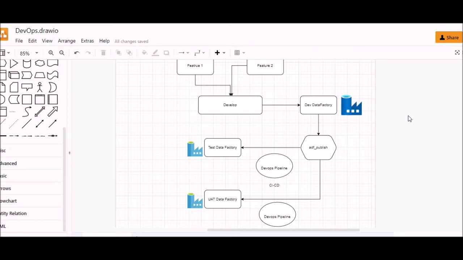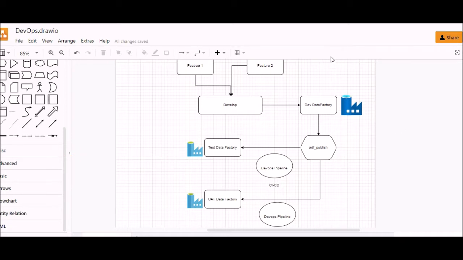So it is quite different from others, and it has a lot of things which are not very clear just by looking at it. Okay, so we'll see all the things here, how you can configure it, how you can create an automated deployment pipeline, how you can promote your code from one environment to another environment seamlessly. We'll see how you can enable continuous integration and deployment. Okay, so let's get started with a flow diagram which I have created.